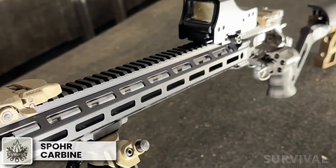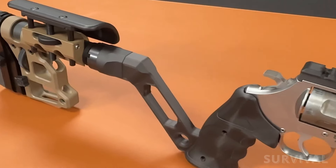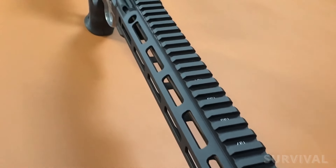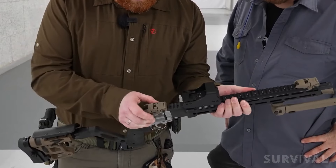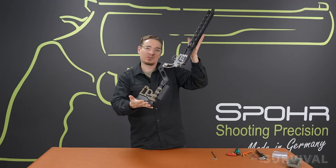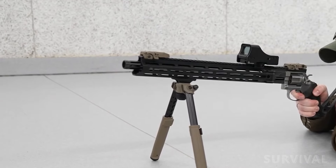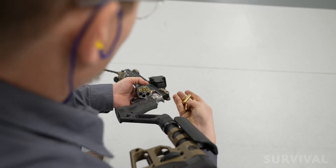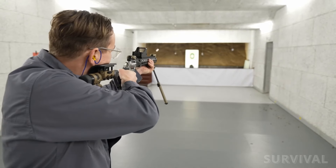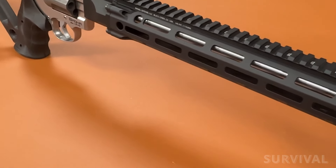Based on a high-quality Taurus revolver, this revolving carbine is one of the most interesting projects we've seen this year. The gun features a 16-inch threaded barrel and an overall length of 32 inches with a carbine shoulder stock in place. You can attach optics and accessories using the uninterrupted 1913 Picatinny top rail and M-LOK attachment points found along seven positions of the Daniel Defense handguard. The MDT SCS buttstock delivers next-level versatility, strength, and ergonomics. Reliability with .38 Special ammunition is good for plinking purposes, but performance with .357 Magnum ammunition is much better. At just over five pounds, the weight is very nice — enough to tame the fairly mild recoil of the .357 Magnum, but not so much as to make carrying a chore. Stay tuned for the next installment, where I dive deep into the features of this amazing carbine.